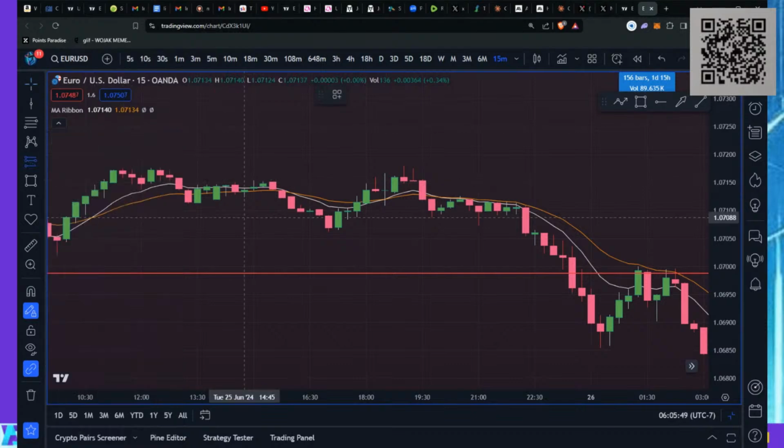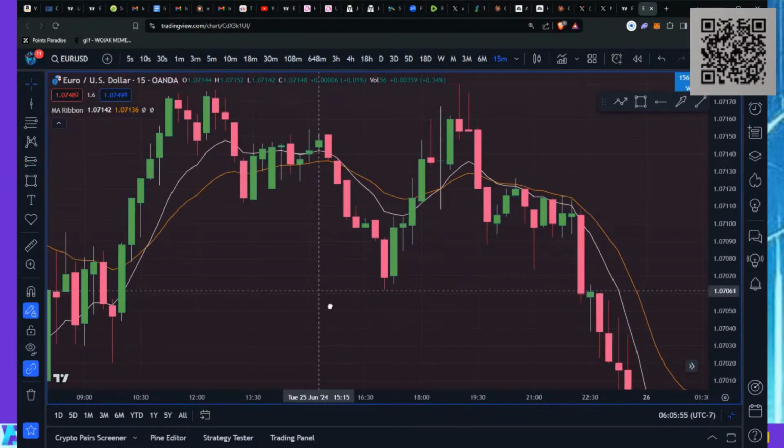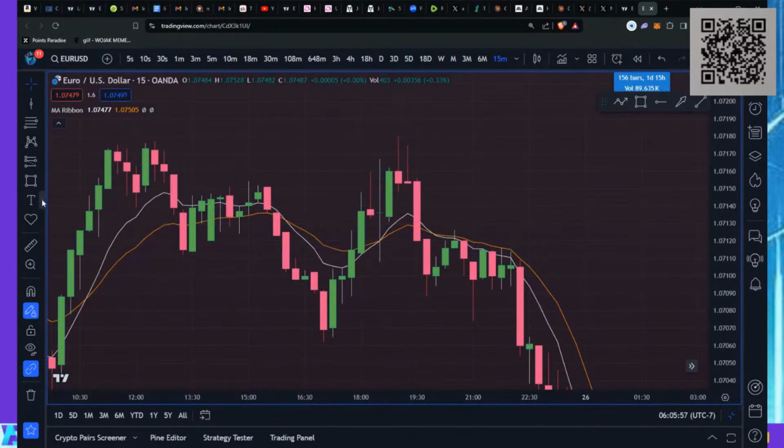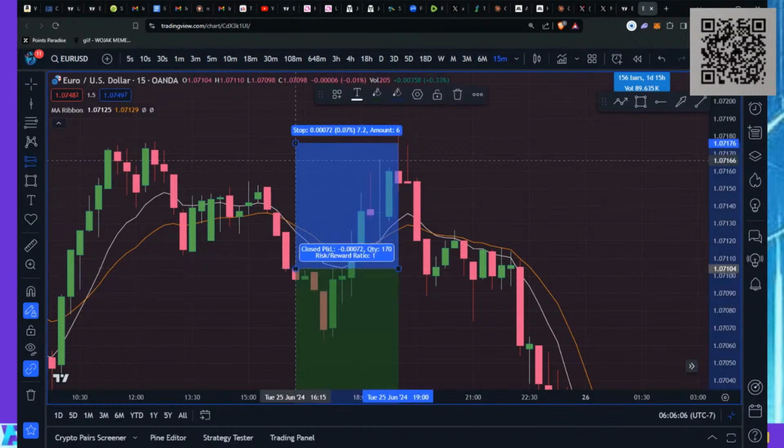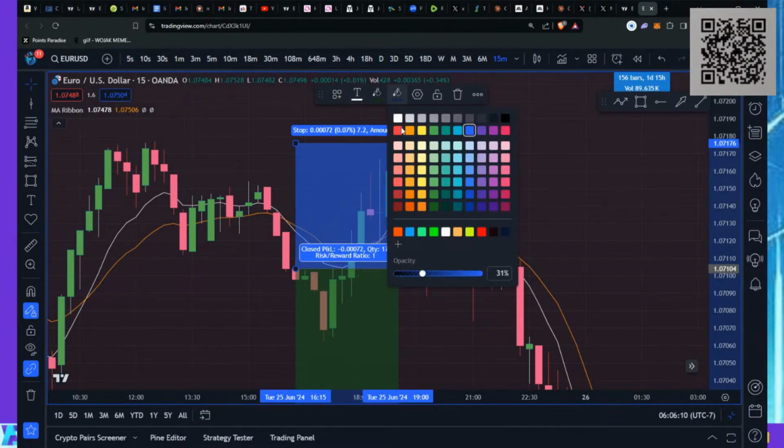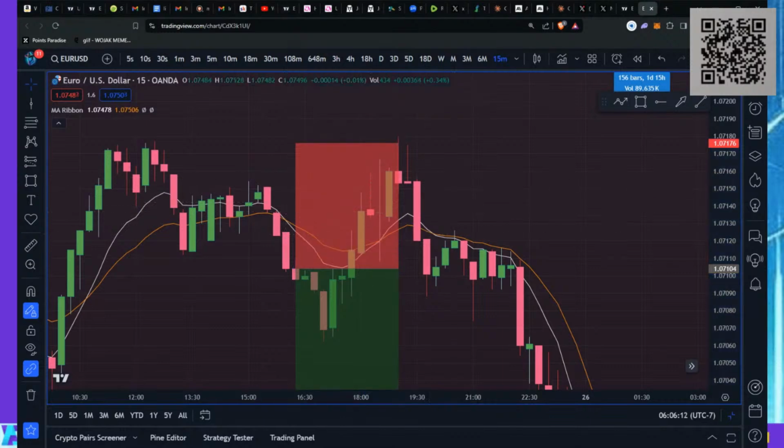So your formula is for the crossover again. Let me do this real quick to make it more identifiable. And this is on the 15. Beautiful. Very tradable. I like this so far. We wait till the candle after the cross, which is here. And let's make our short position look like everybody else's.